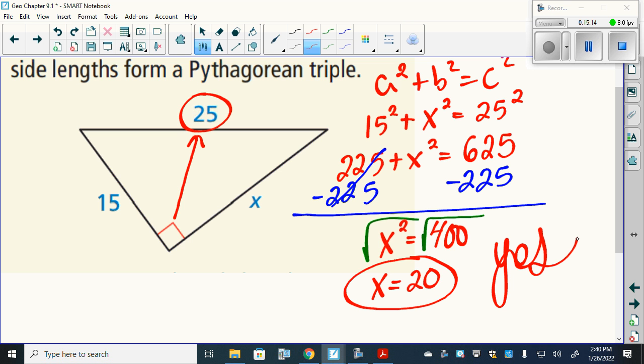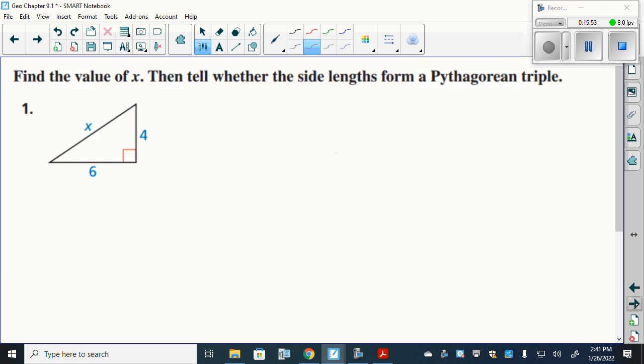Realistically, if we took the square root of 400, we would have to include a plus or minus, because negative 20 times negative 20 is positive 400, because a negative times a negative is a positive. So realistically, if we take the square root of both sides, we take the positive and negative case. But here, we're trying to find the length of a line. The length of a line or distance can never be negative, so we don't talk about the negative case. So for these here, it's just 20. Okay. Any other questions on this here, finding the missing side length? We good?